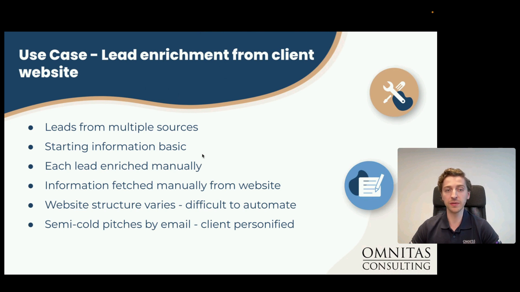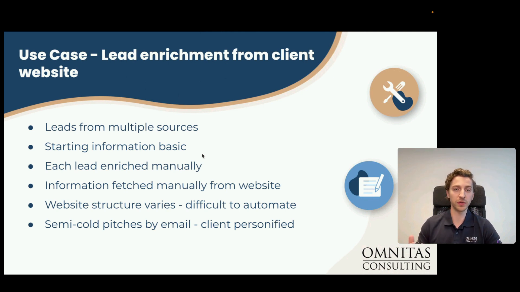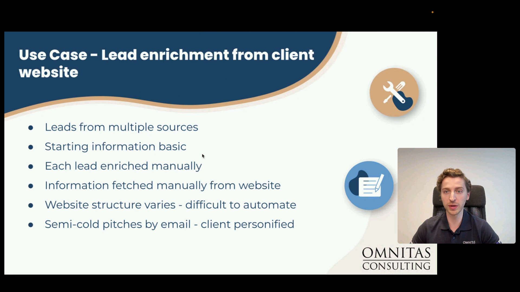Each lead is enriched manually. The task that has been difficult to automate is that for each lead we go into the website and try to figure out key aspects of that potential client, then go back to our leads and fill that in. This is today done by a human. The reason it's very hard to automate using standard automation software is that website structures vary a lot, different pages contain different information, and sometimes there are different languages — making it very difficult to automate without AI.